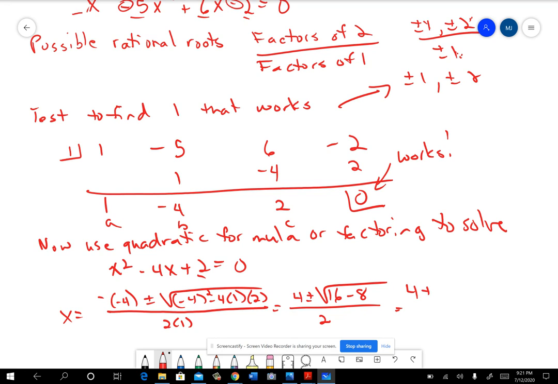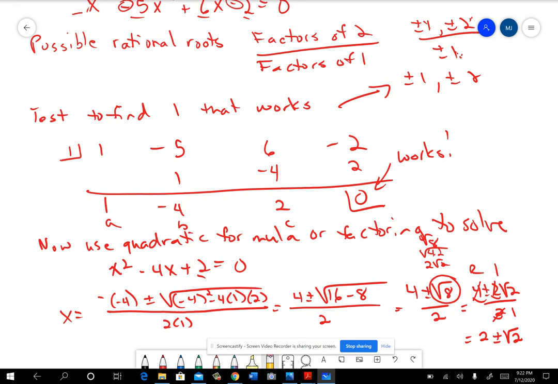Okay, so we get 4 plus or minus the square root of 8 over 2. Don't forget you have to simplify that. So that would be 2 square root of 2. And then since 2 goes into all 3 parts, you wind up getting 2 plus or minus the square root of 2. See, this would become 2, this would become 1, and this would be gone. Okay, and that's kind of sloppy. Hopefully you can see it okay. I'm going to work it out on paper and submit it as well. Okay, all right, so that's that one.